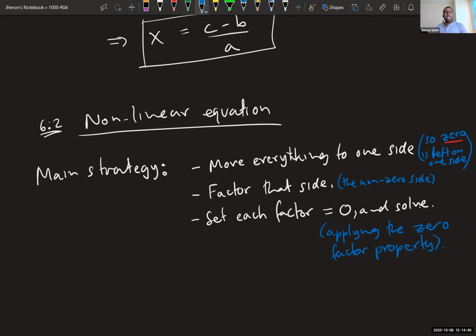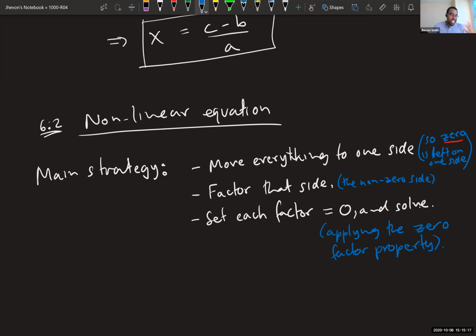And this is a part of the reason why I'm spending such a long time in chapter 1. The topics themselves aren't that complicated, but it's very important that you get a lot of practice with it and that you fully understand them, because later on when I'm explaining more complicated topics and I'm just telling you, oh, you just do this, you do this, you do that, if you don't fully understand the basics, it's just going to be gibberish. Like, okay, Jhevon, whatever you say, man. Like, you're not going to get it.